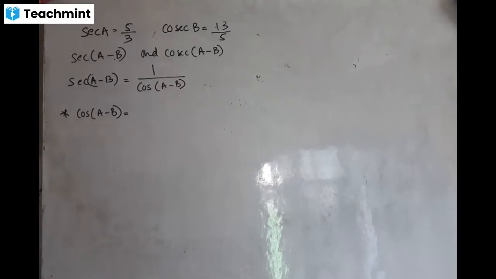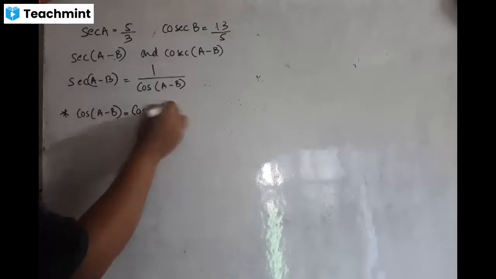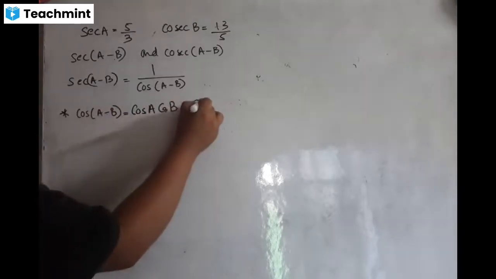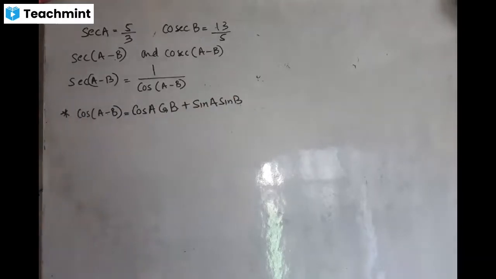Those who were not there yesterday, there are three formulas. The third formula is easy to differentiate. You might have problems with the first and the second. The first says whenever the formula is in terms of sine, the ratios will be arranged in an alternate fashion. And this is cos. Cos means no alternate. That means the formula is going to be cos A cos B, and if there's a minus sign, you need plus sin A sin B. That means this is the formula.